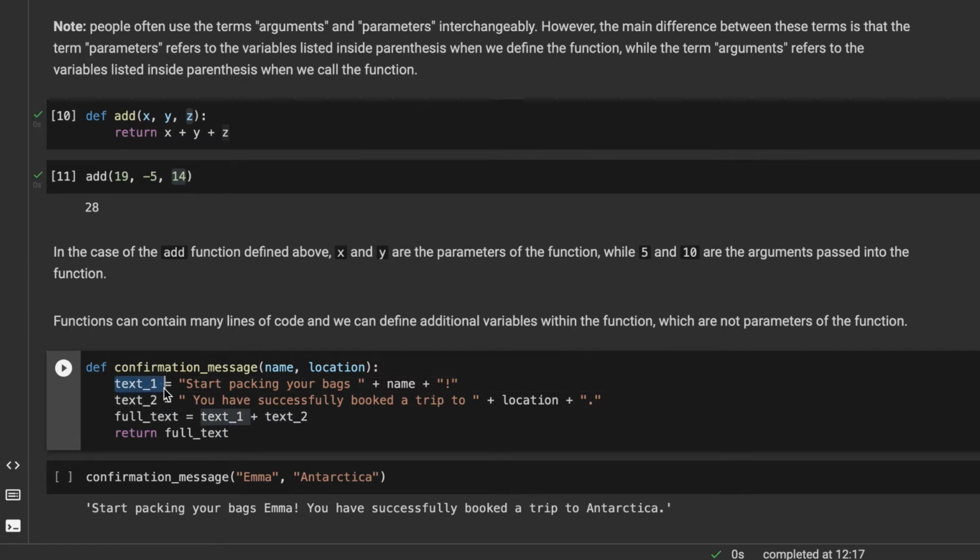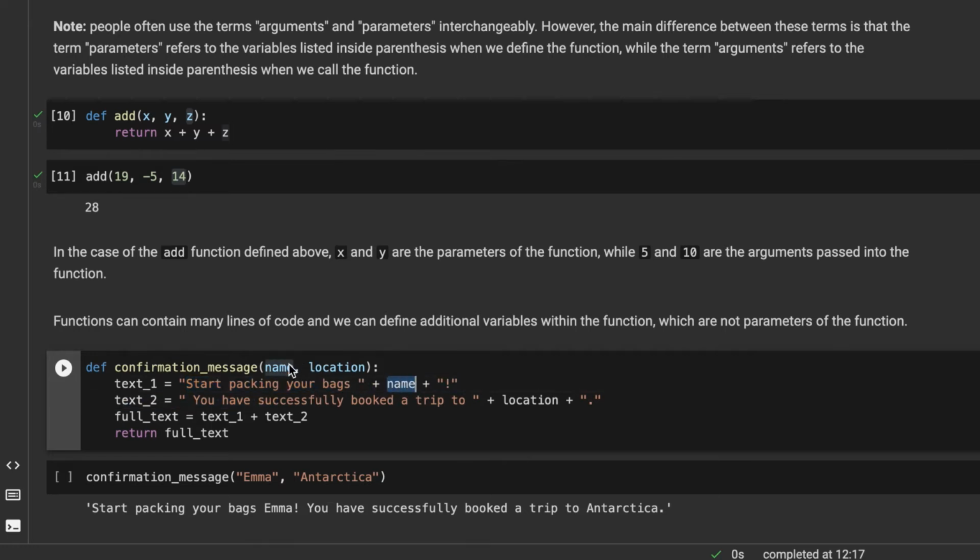So inside functions, we can create variables. Here we create a first variable, which is text1. Probably this will be the first text we want to return as a result of the function. And this text will say start packing your bags plus name.